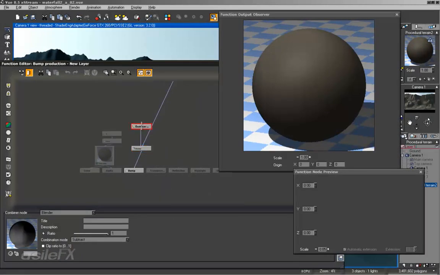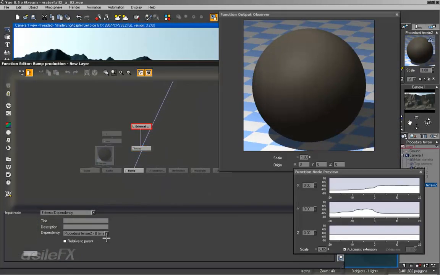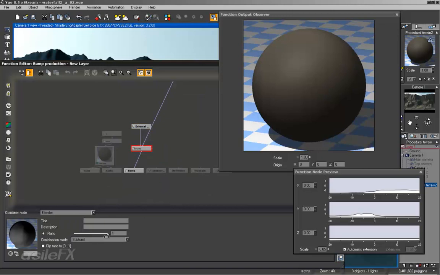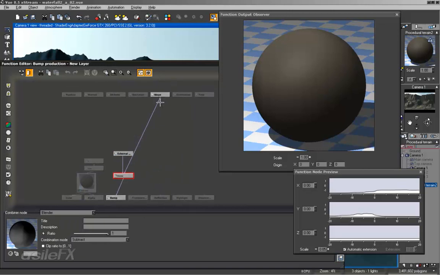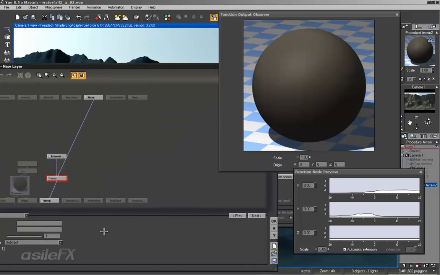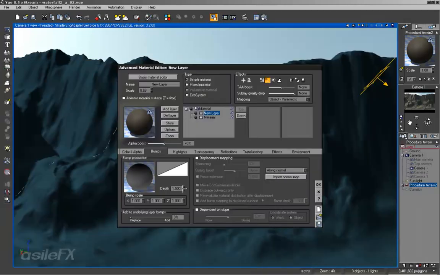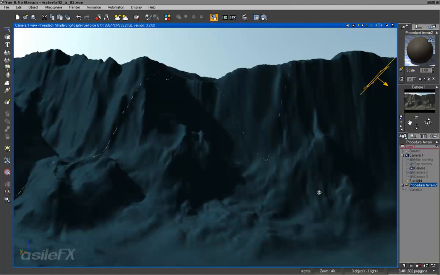What I've done is connected the procedural terrain altitude with a blender node, and I'm subtracting the slope, which is going to increase intensity of the bump around areas with higher amounts of slope. And then I have the depth set to 1.5. So it does add a little bit of highlight. It does pick up a little more depth. Whether or not that's going to end up being used as we start adding materials, we'll have to see how well that's going to mix together.